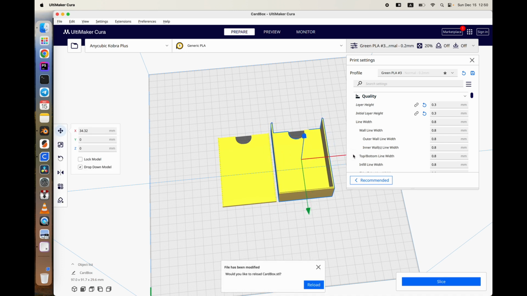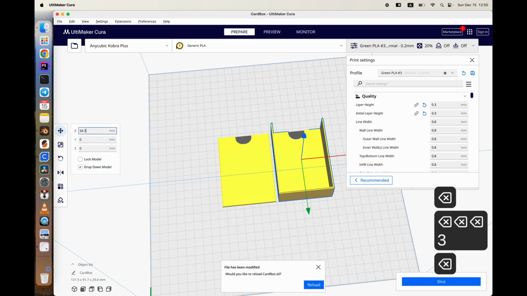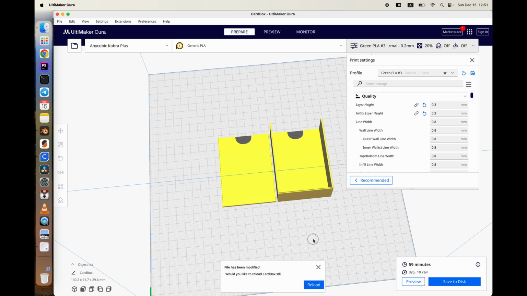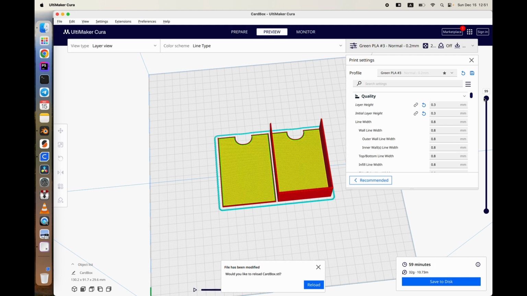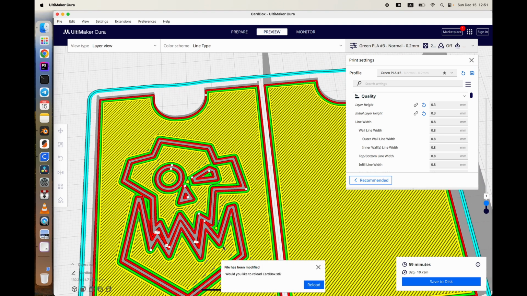Here it's -33. Slice. Let's preview. Looking good. I have a 0.8 nozzle, but still it is looking very good.